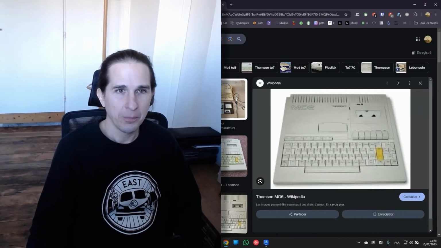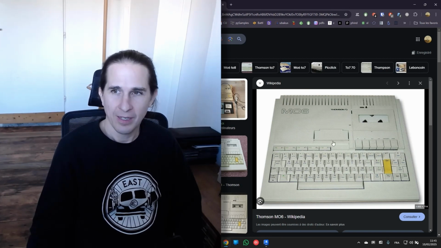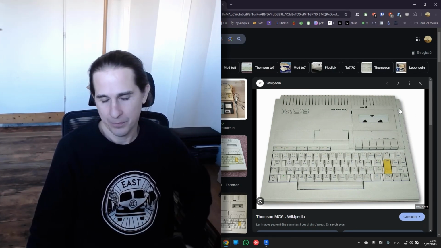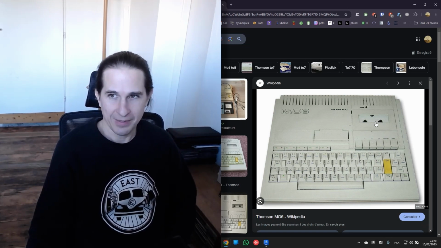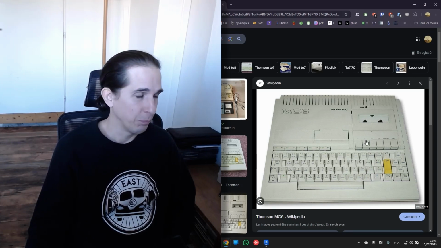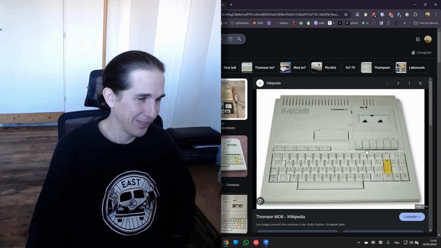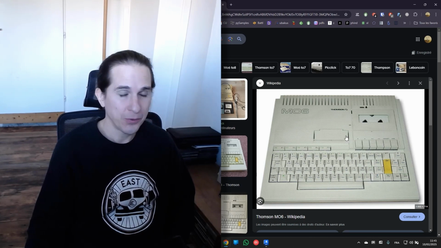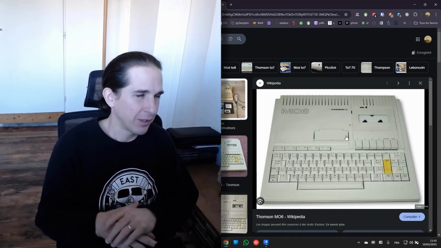And then I tried to get a proper computer, and that was a Thomson MO6. If you look on the internet for this, you'll see it. I can show it afterwards. Interesting computer, very interesting. Cartridges like a regular game console, and you also got the cassette thing where you could record your software on it. Whenever you wanted to play the software, you needed to press play physically on the computer. And you had no screen actually. You needed to plug it into a TV, which was pretty cool actually.